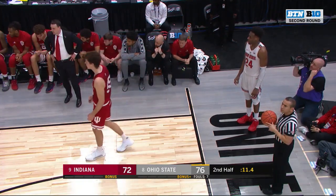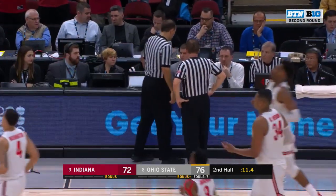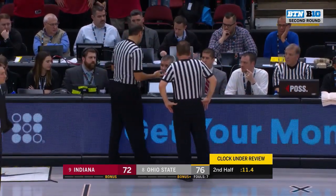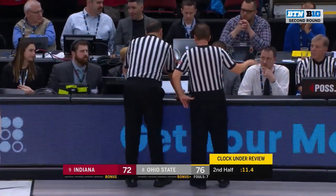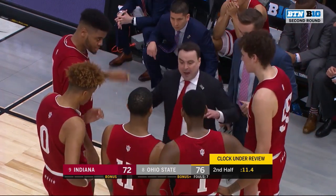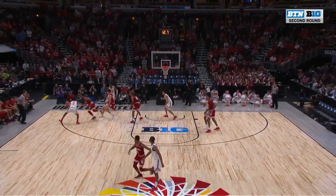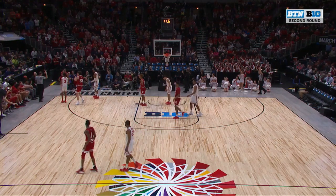And the official pumping the whistle here. They want to make sure the clock is accurate. Right now it sits at 11.4. No timeouts either way, but with a review you can buy one, so each coach can have a discussion. Morgan, Langford, Green, Durham, and Fitzner, the 5 on the floor. Take a look at the top of your screen. Yeah, maybe like 11-8. 11-8, yeah.